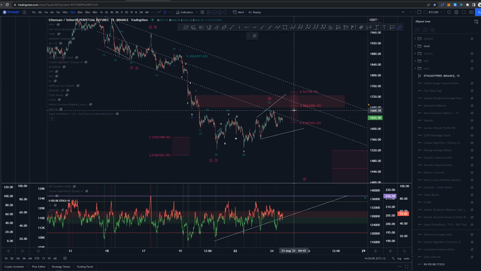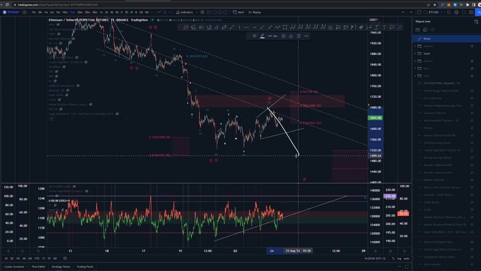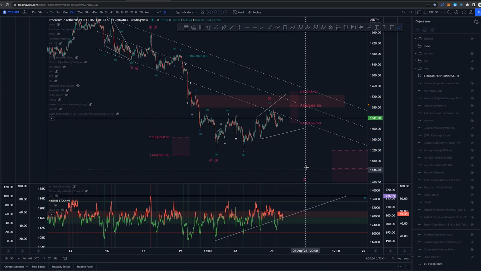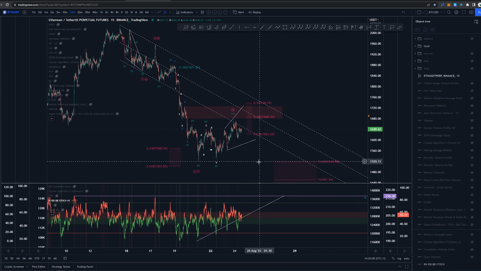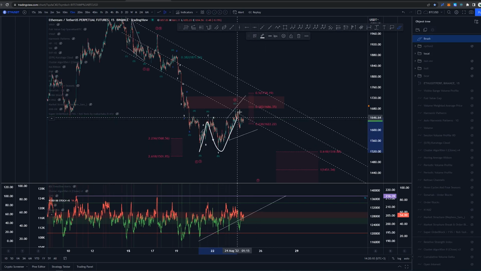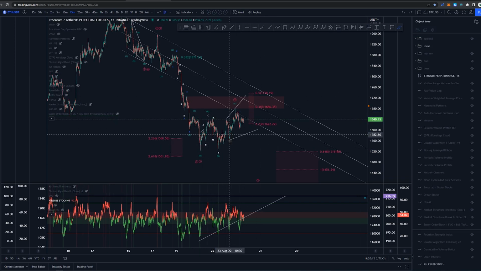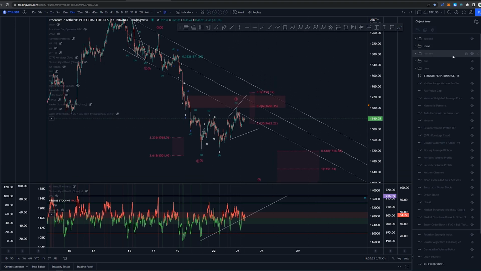So that's why I'm still looking into the correction possibility more than the impulse or multi-wave structure as a possibility for this fifth. So more complexity to come, in my opinion, unfortunately, although it does not really fit the time sentiment here that I have for the wave 4. But I feel like that is pretty much everything I want to cover.